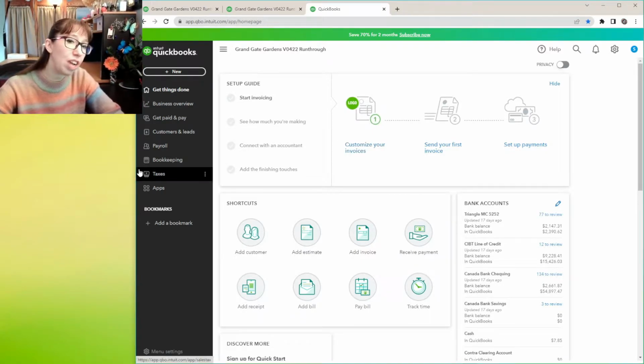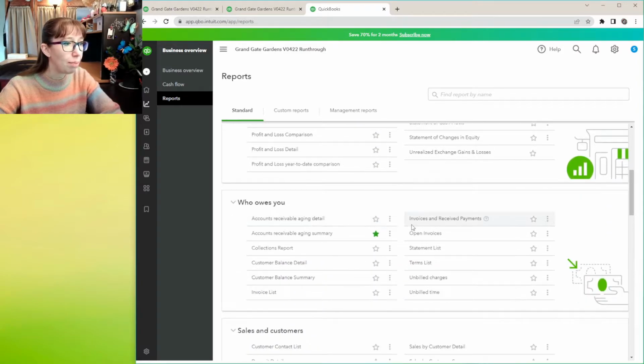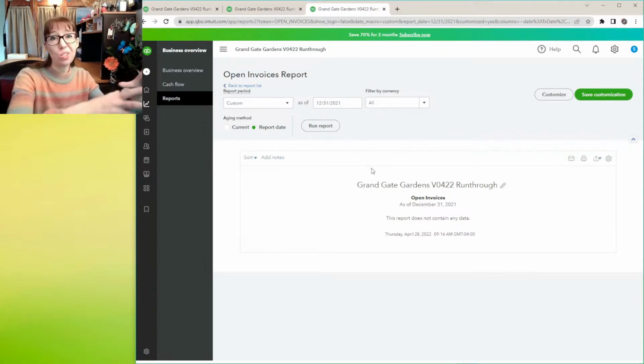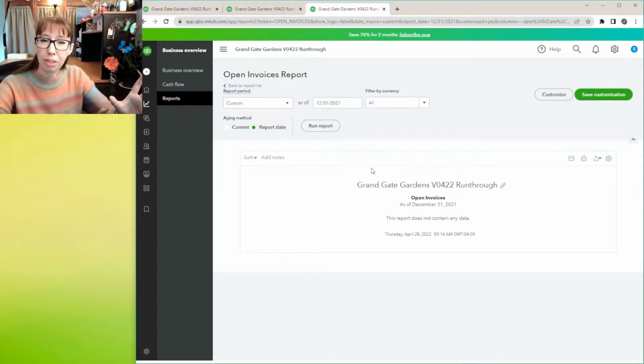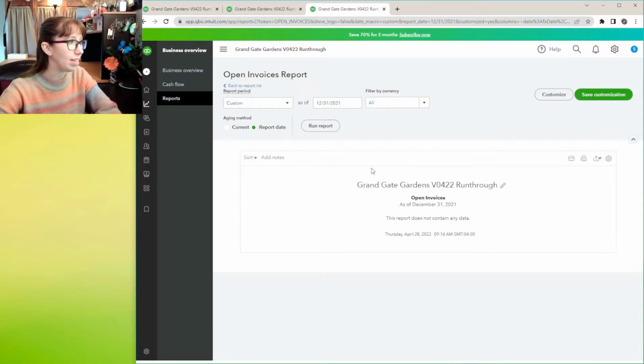So one way to check your accounts receivable is to go to the new menu, reports. And I'm going to go to open invoices under who owes you. So you can see here that there are no unpaid invoices, but if there were, I'd be like, yes, so-and-so didn't pay or they did pay, and that would help me investigate.